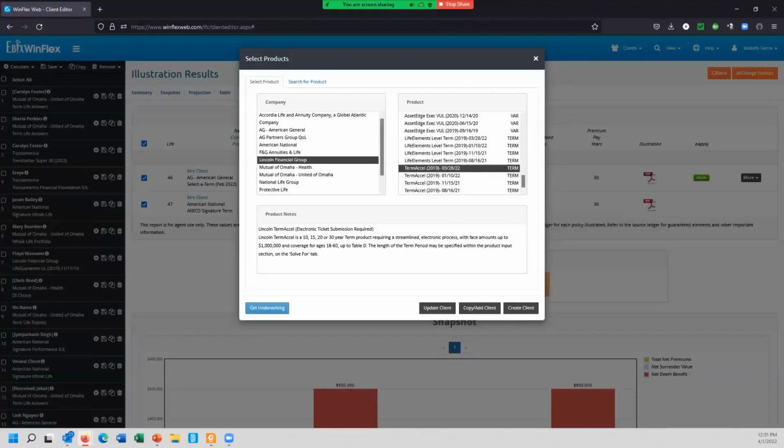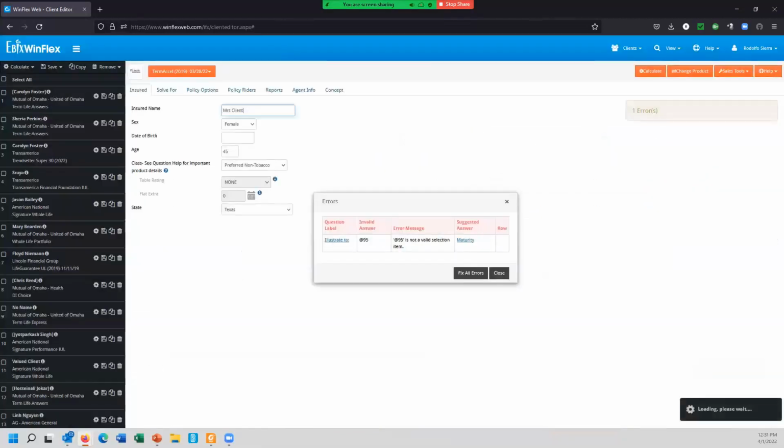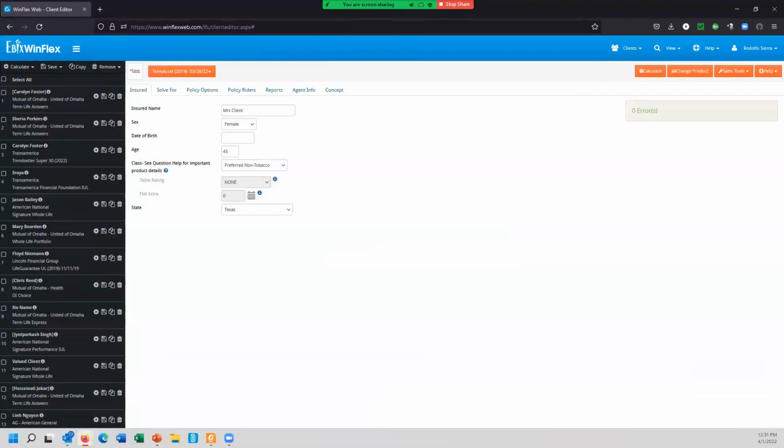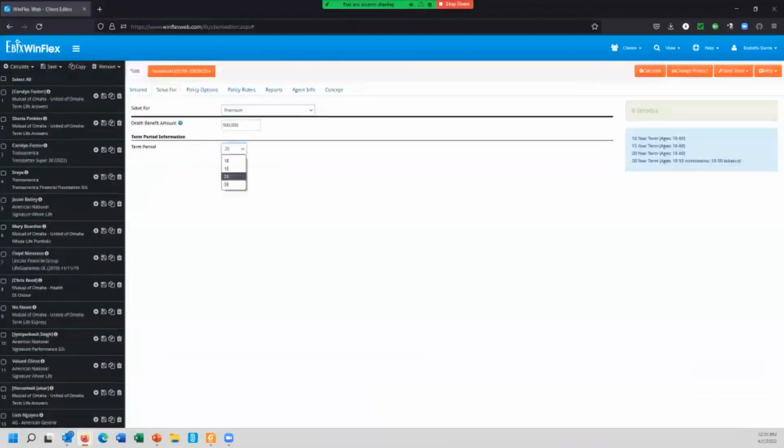The reason why they keep other ones in there is for the sake of potentially doing in-force illustrations for other clients that you previously sold the product to. But since it's a new client, we're going to keep it at the most current updated rates, which is 328.22. And remember, we're going to copy add. You see in this one, we have a couple errors. So let's just say fix and just go. So here we have a client to solve face amount, but there's our $500,000, and our term, we're going to change it to 30 years.